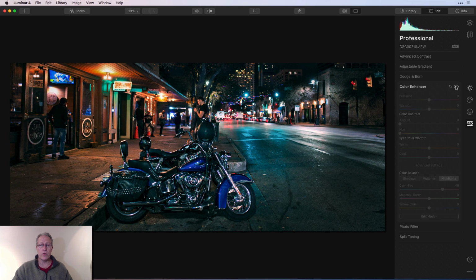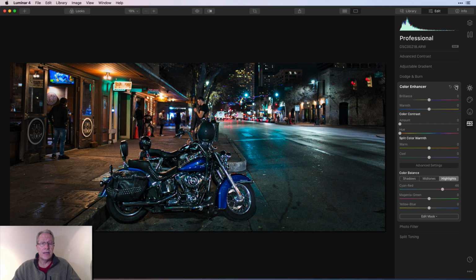So here's before that filter. It doesn't look bad. I'd actually edited it like this and was happy with it. But now that I've applied the orange and teal look to it, I think it looks a little bit more cinematic and a little bit more interesting. And I think I'd go put a kind of a vignette on that and maybe even amp up this cyan and red slider, this orange and teal look a little bit more, just to get a little bit more creative.